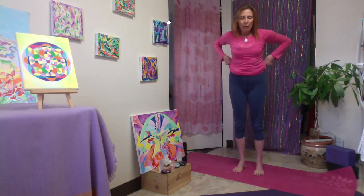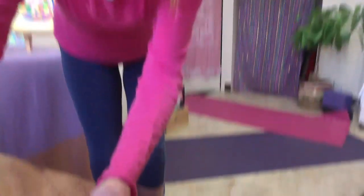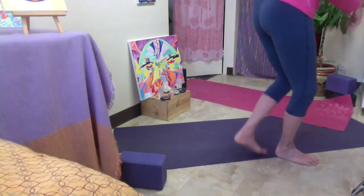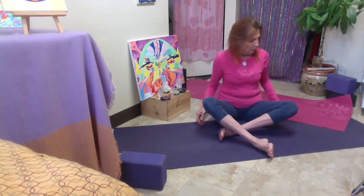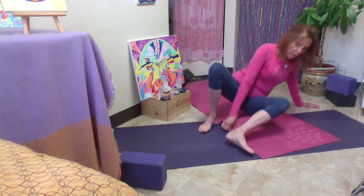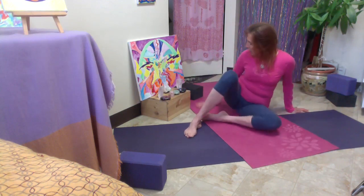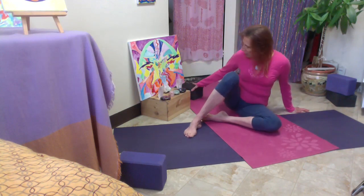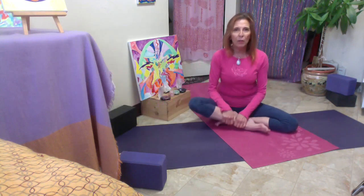So from here, we're going to come down to seated. Let me adjust the camera. So we're going to come to comfortable seated poses. Let's see, get this mat over here. Again, this is a new setup today. First Zoom class. So some minor adjustments with distance, but so far I'm really liking this setup.